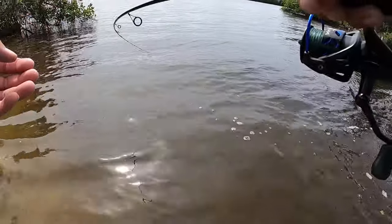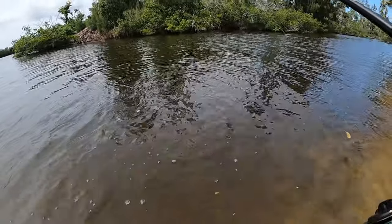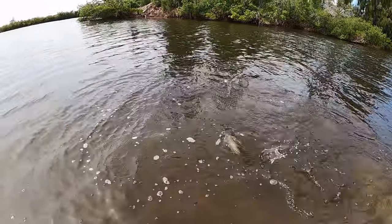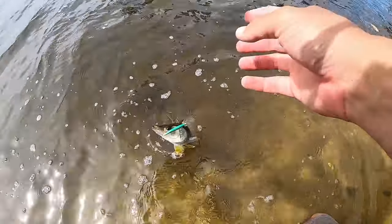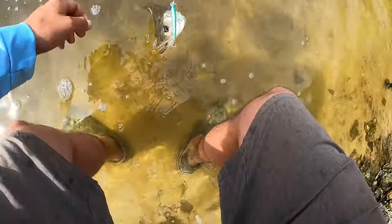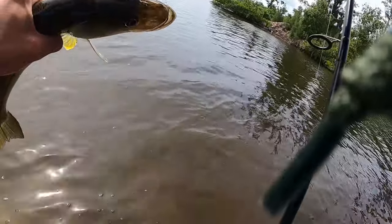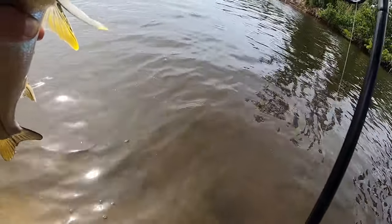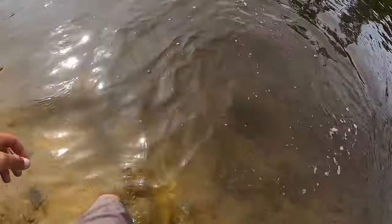Had to wait out here a little bit to try and get to him. Ah, jeez. The hook is around his face. Oh, no. There's a going little snook. Whoa, jumped at me. Now, this is going to be rough because I left my pliers over there. How well this is going to go. Too badly. There we go. Yeah, you weren't hooked too bad, huh, fish? Back he goes.